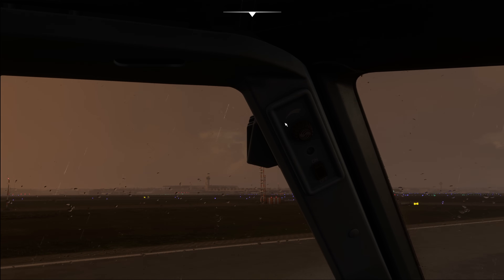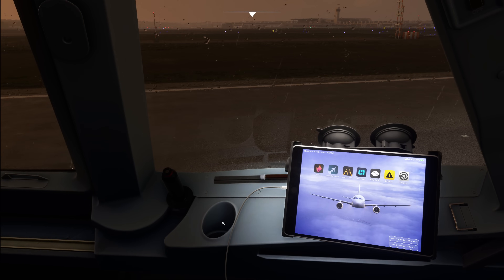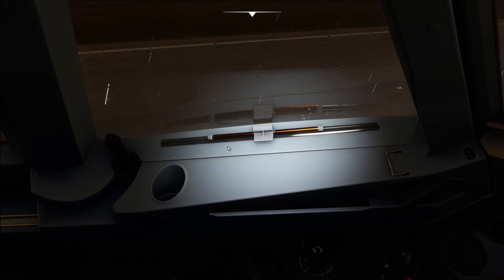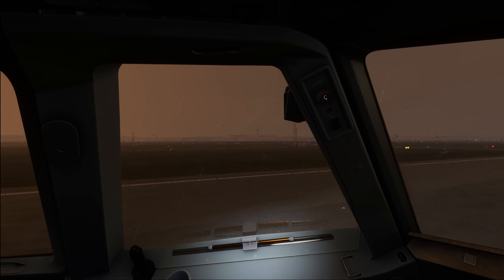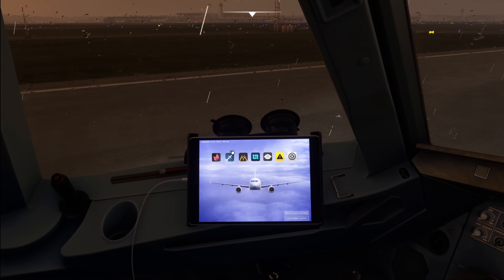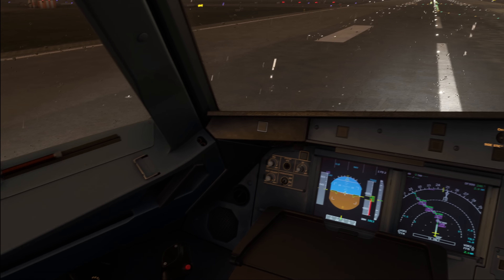Further left is the map light with an on/off switch and brightness selector. It illuminates the area where the EFB is fitted — originally designed for when physical charts were clipped there when the A320 family was constructed. In the day and age of electronic flight bags, we basically don't use it anymore and simply use the EFB, which has its own lighting.